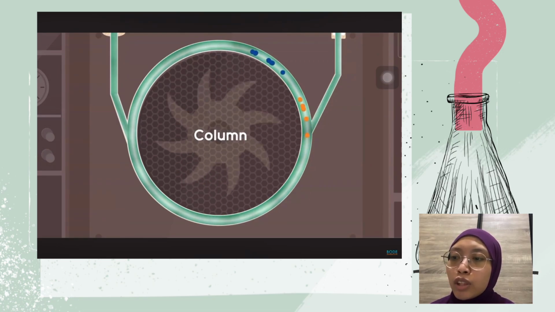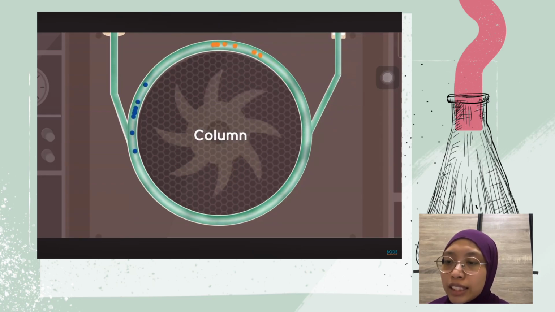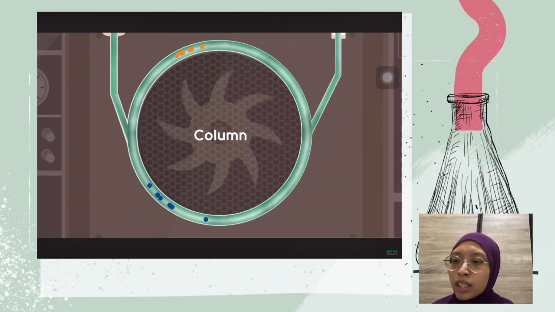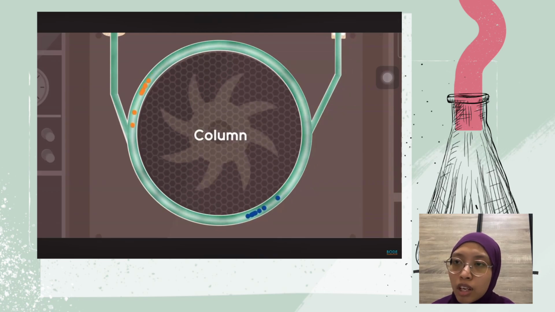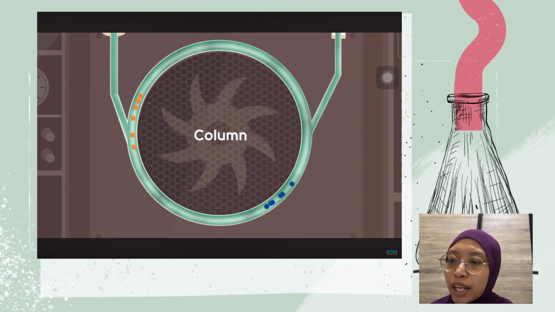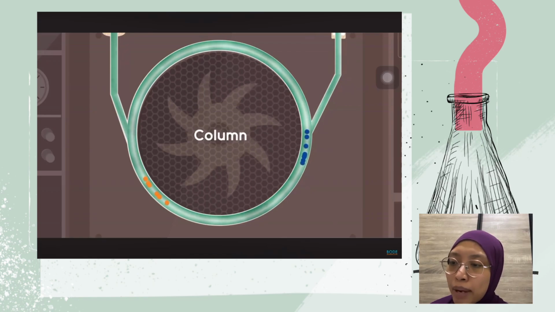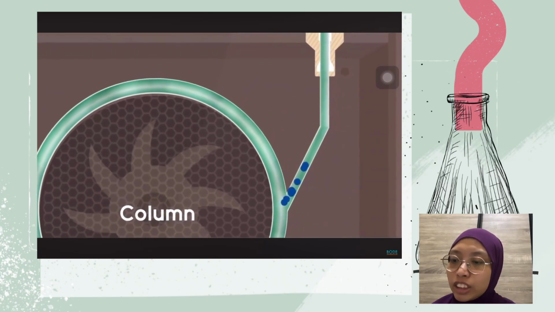Then the detection. The separated compounds then leave the column one after the other and enter a detector such as a mass spectrometer. The use of a mass detector is helpful because of the huge number of organic compounds. At times, compounds may elute at the same time. MS helps identify what the compound is and separates them by mass. The time taken for a compound to travel through the column is called its retention time.